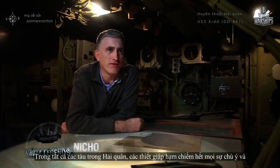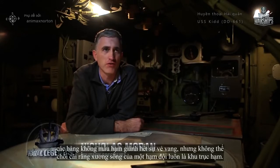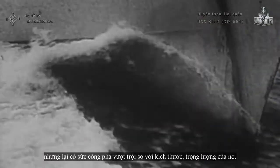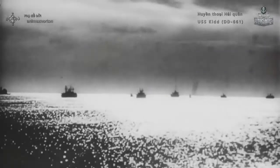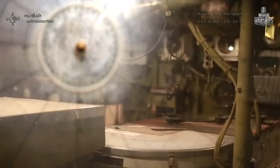Of all the ships in the Navy, the battleships get all the attention and the aircraft carriers all the glory, but arguably the backbone of the fleet has always been the destroyers — small, fast, nimble little ships with dual-purpose armament that can often pack a punch well above their weight. One of the most numerous classes was the Fletcher-class destroyer; 175 or so were built, and we are on one right now: USS Kidd, in pretty much a 1945 configuration as it was at the end of the war.